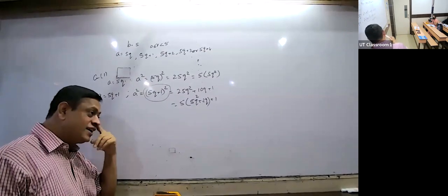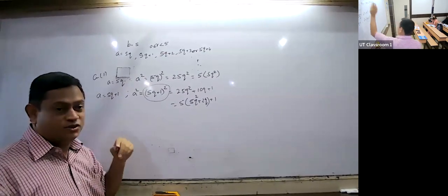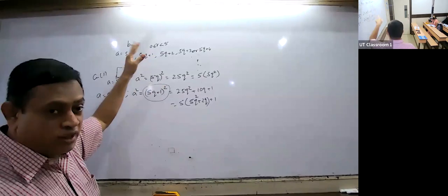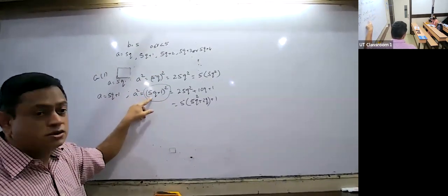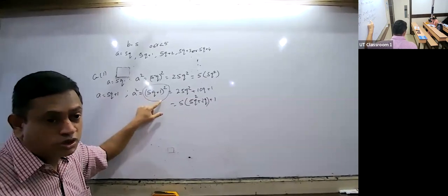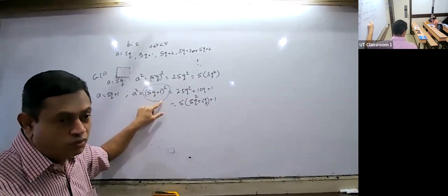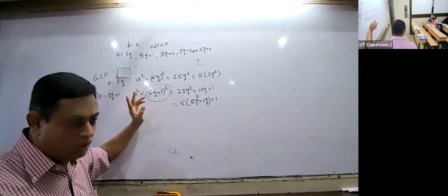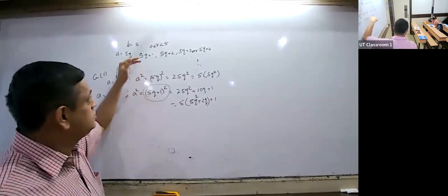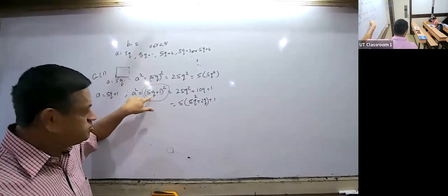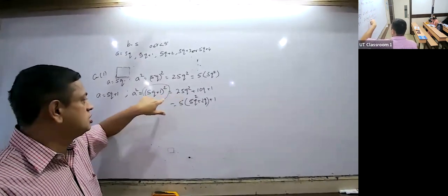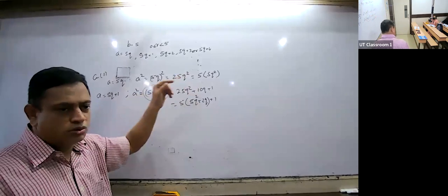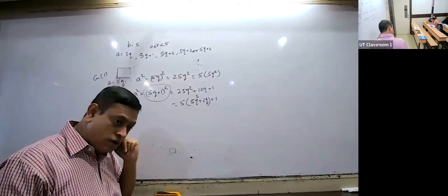We are using the identity here now. That b is over. That story is over. Now new story. Okay. a is equal to 5q. b is equal to how much? 1. We are applying a plus b whole square. You thought b is equal to 5. That b is over. Now here a plus b whole square. So what is it? a square, 25q square. 2ab, 2 into 5q into 1, 10q. Have you followed now? Yes. Or still confusion? No.